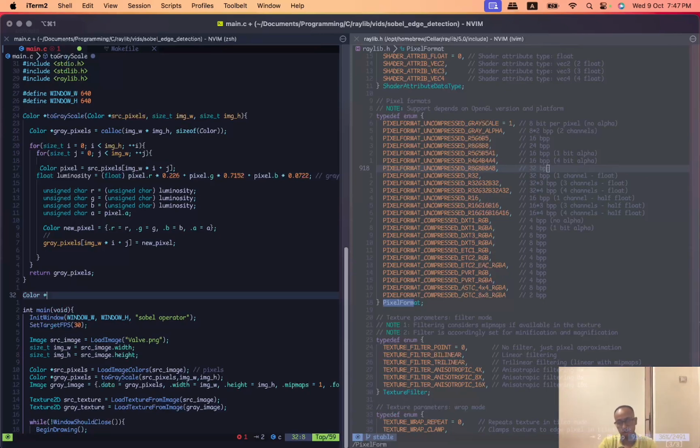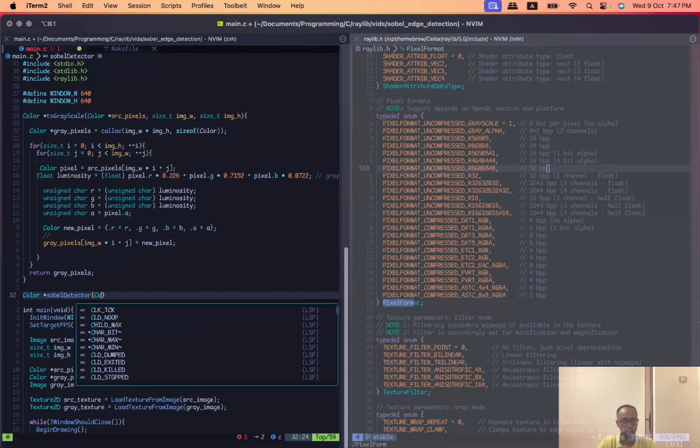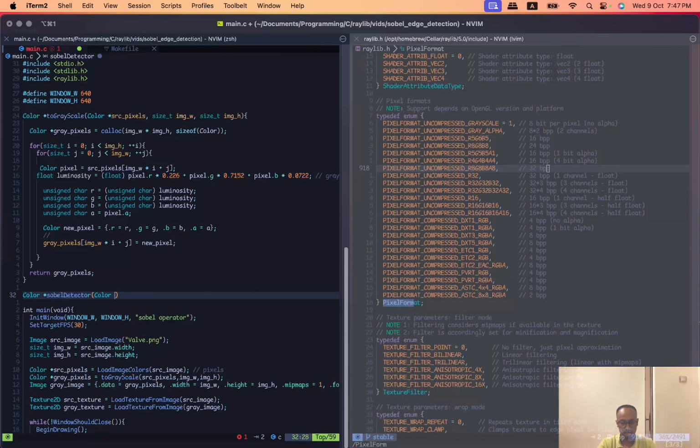So let's call this function the Sobel detector. Again, it will take the color. In this case, we will pass the gray pixels, the image width, and the image height.